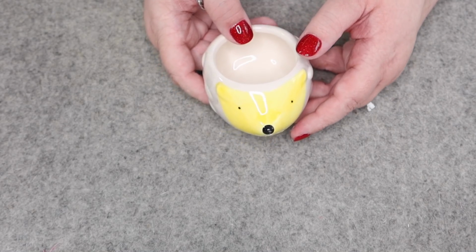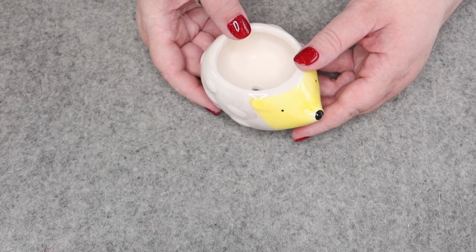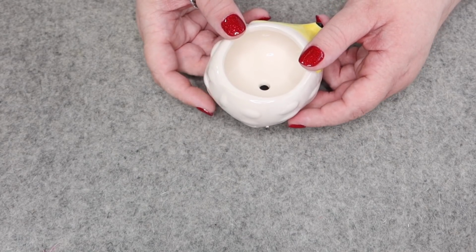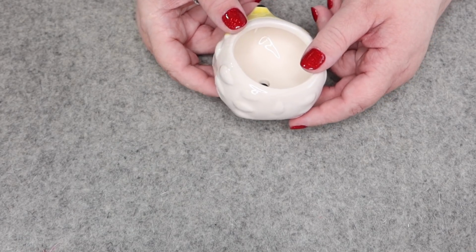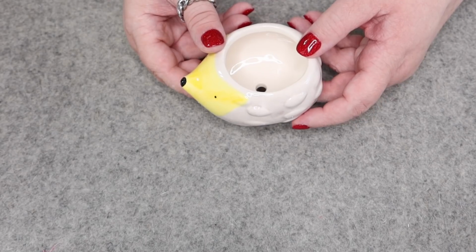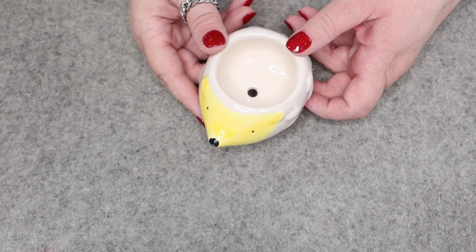She writes, I don't know anyone who doesn't like hedgehogs. If you're ever sad, look up #hedgehoglove on Instagram. You won't regret it. This little dish can be used for odds and ends or turned into a pincushion if you're feeling crafty. He's so stinking cute. I have never looked up the hedgehog love hashtag. I don't know what's waiting for you there. But now I want to go look.